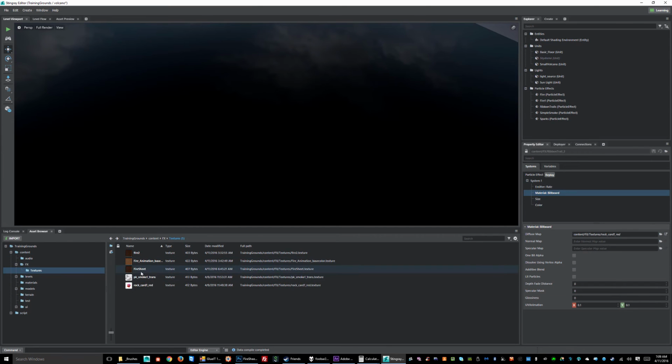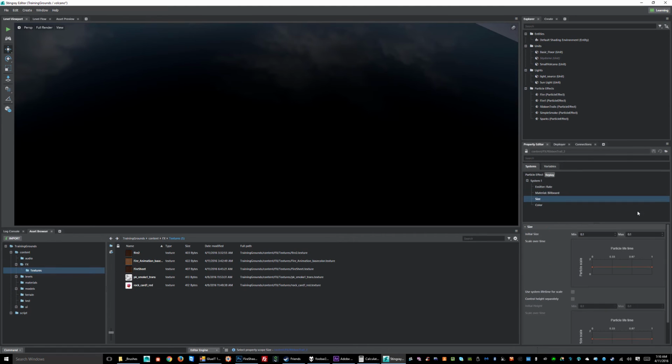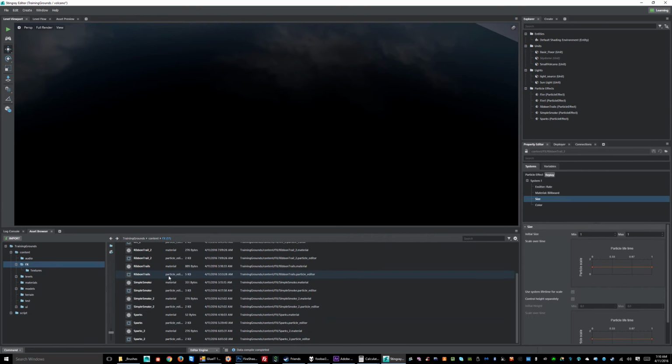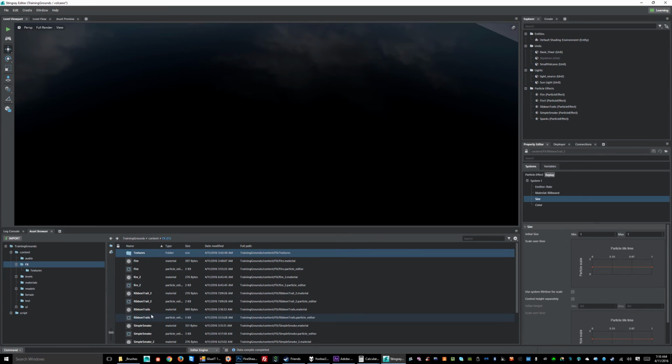Okay, so I've got this little red rock that's kind of like a burning, smoldering, red molten rock, and I'm going to use it as my diffuse map. Okay, so then I'm just going to set my color, my size to something like 1. See how that feels in size, and now I can put this on the stage and see what we've got.